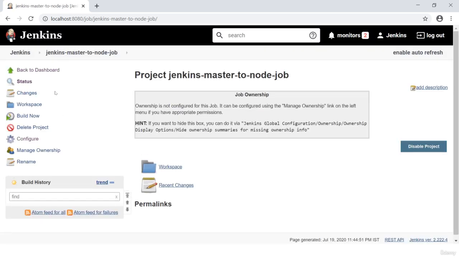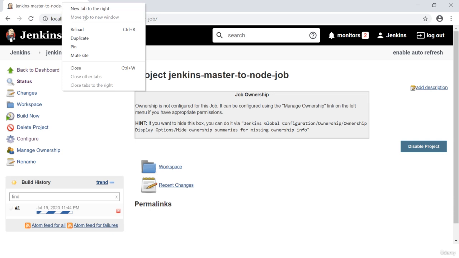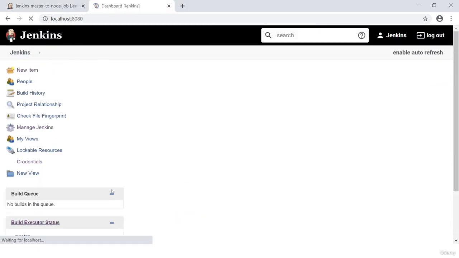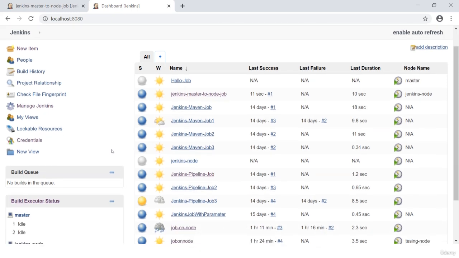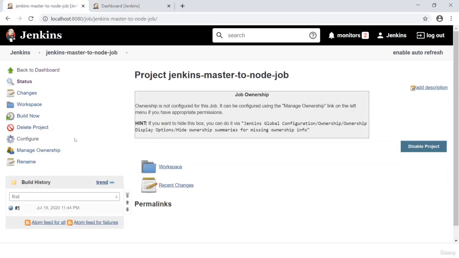Once we perform the build now, the job will be executed on the node, and you can check the details as well, whether the job is running on a node or not. So if you come all the way down, you will see one job in execution.